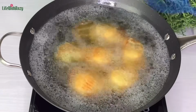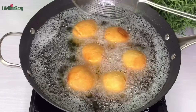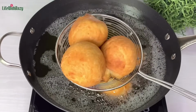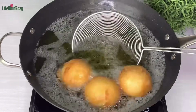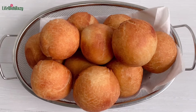If the oil is too hot, your egg rolls is going to fry without cooking inside. Be sure to fry on medium heat. Once they are golden brown, they are ready. I'll take them out of the oil and repeat the process with the rest. And don't forget to turn off the oil. And the egg rolls are ready.